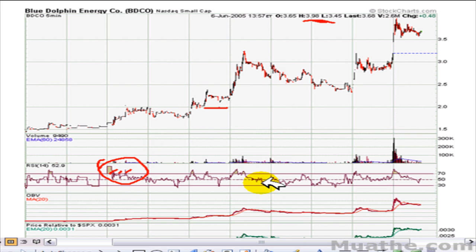I don't see anything else. Intraday timing: instead of buying the stock when it's oversold, wait for it to move above the RSI tops line. You might buy it around here for a good gain. Again, don't buy it when it's oversold. Wait for it to move above the tops line if you can. You buy it somewhere here for a good move. The stock did close above 68 here at the very end of the trading session, and we got a gap up the next day. Perfect.